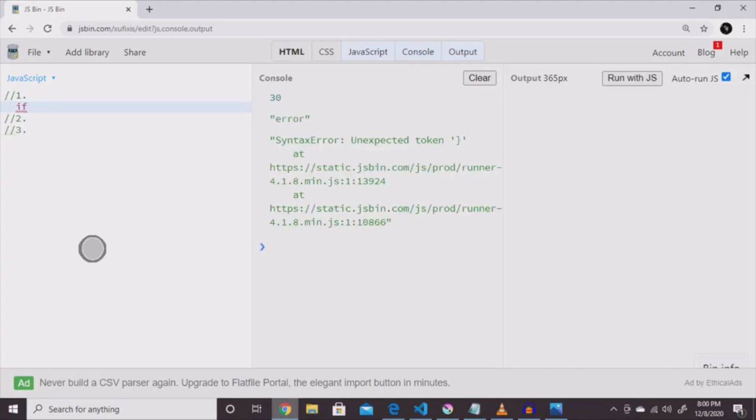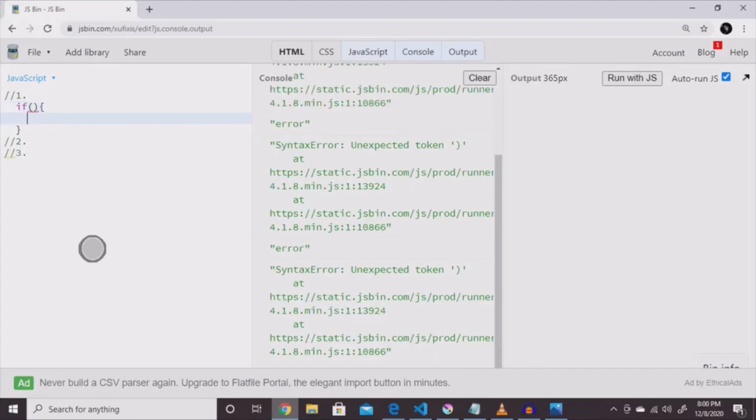Alright, now let's go back up to the first one. Let's hit enter and type if 1 is less than -4, console.log 1 is less than -4. Let's go down a little bit.